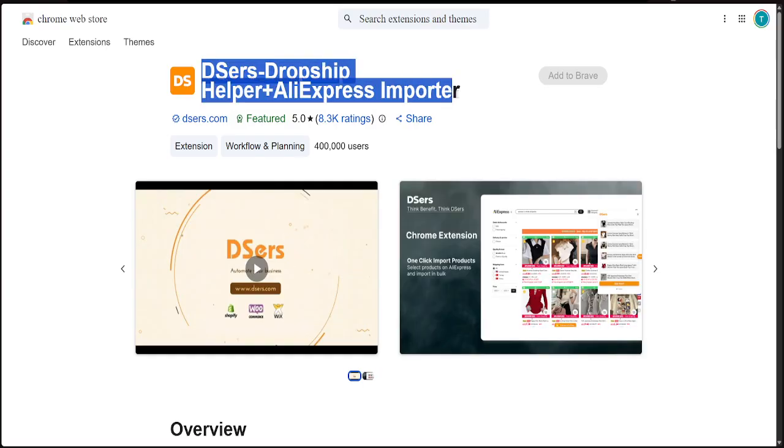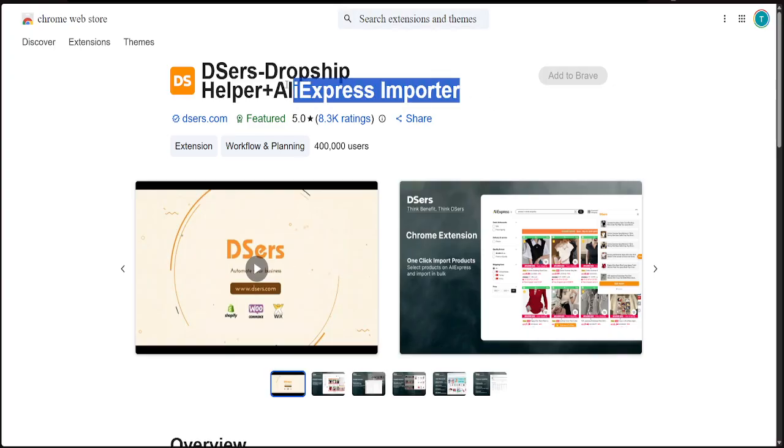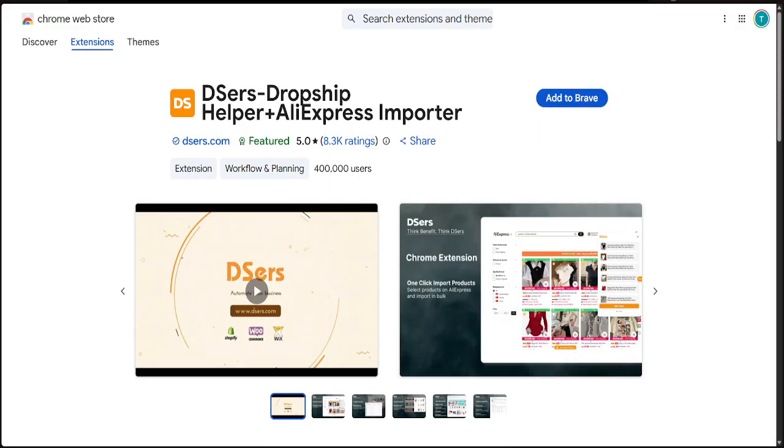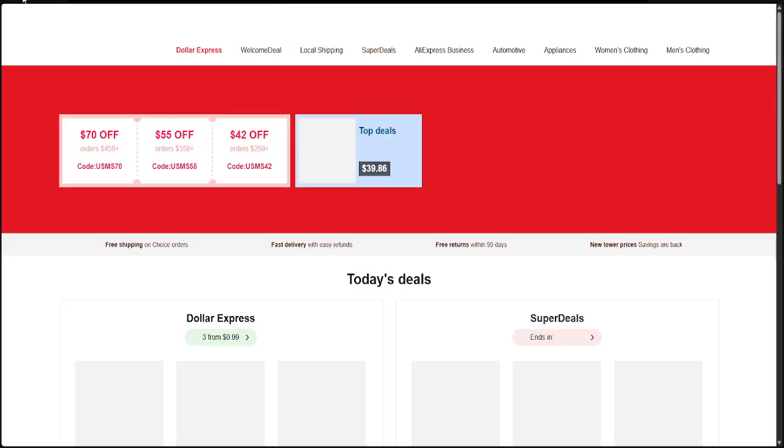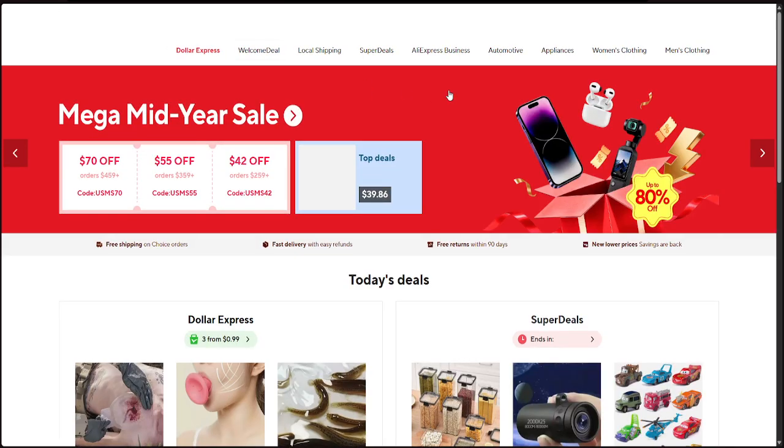This connection is not just for importing, it is essential for order fulfillment. When a customer buys the product on your Shopify store, the order will appear in the Awaiting Order tab of your DSers dashboard. You must click the Order button here. This triggers DSers to communicate with AliExpress and automatically place the order on your behalf using the customer's shipping details. It copies the shipping address, selects the correct variant, and processes the payment using a wallet you have preloaded in DSers or by linking your credit card directly.